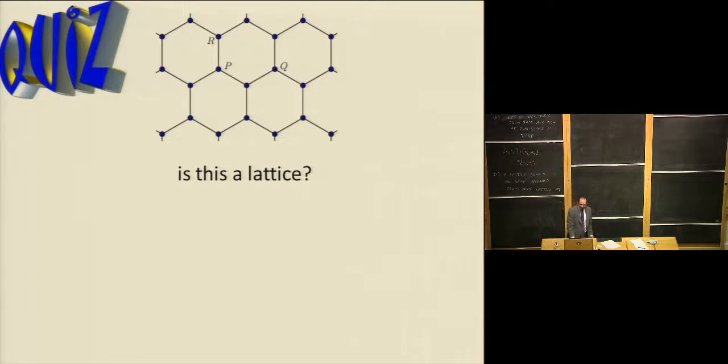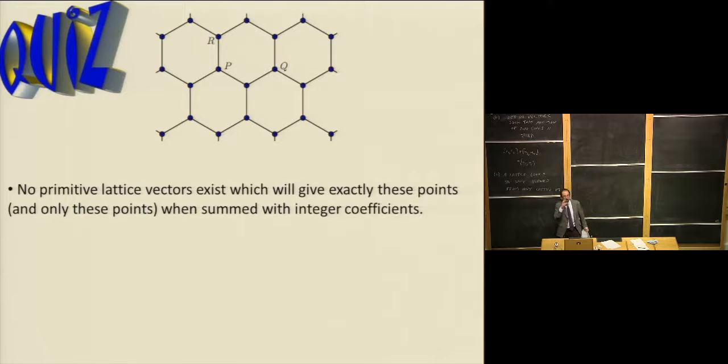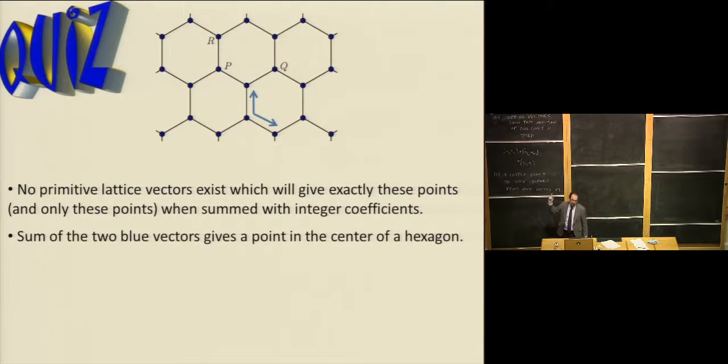All right. So, okay, this is not a lattice. And there's several ways to see why it's not a lattice. So first of all, from the first definition, are there primitive lattice vectors which we can add up in all integer combinations which would give exactly these points and only these points when summed together with integer coefficients? Well, there aren't, but it may not be so obvious to see that that's true. You can try coming up with 2 primitive lattice vectors, a1 and a2, and seeing if we can come up with these points and only these points. You can't do it, but it's much easier to use some of the other definitions, like this one. We should have, if we sort of think of this point here as being 0, then we have this lattice vector here and this lattice vector here.